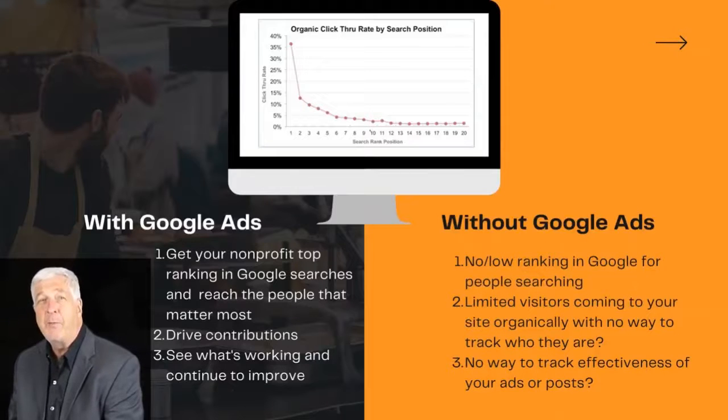You'll never get this kind of search traffic or key data based on just focusing on your website search engine optimization. Finally, the Ad Grant helps you track where the visitors are coming from and what Google search queries brought them to your site. If you're just getting people to your site organically, it's going to be harder to track any significant levels of data to determine where they're coming from or how they're getting there.